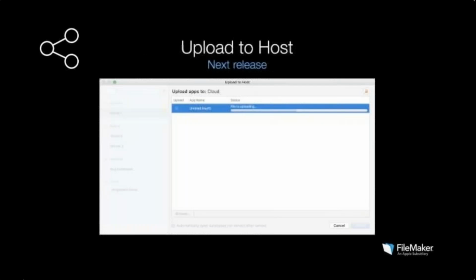In this next release, we've also taken the opportunity to tightly integrate all of our software, FileMaker Pro Advanced, FileMaker Go, and FileMaker WebDirect with Cloud 2. So you see here under the file sharing menu, there'll be an upload to host. Users can use this dialog to upload custom apps to their Cloud 1.18, to FileMaker Cloud 2, as well as FileMaker Server. And it supports the ability to upload multiple files at once. And the redesigned dialog box also provides a more streamlined user experience.